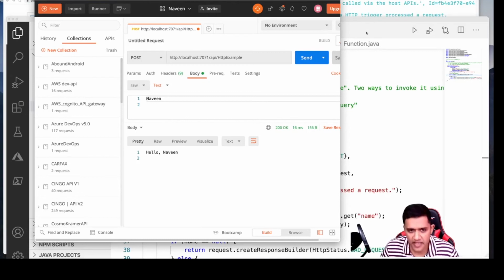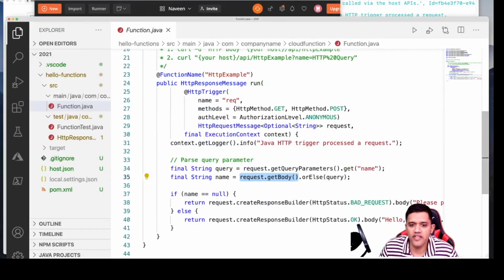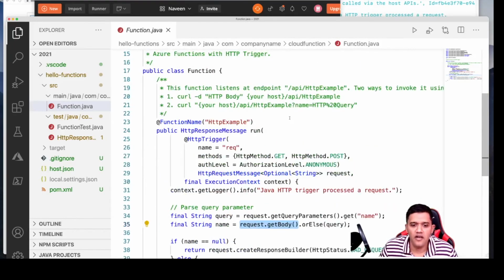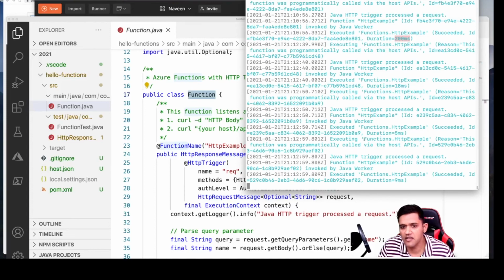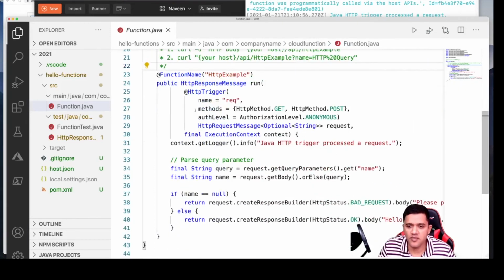So we have seen all the different kinds of combinations here. One is the GET request, one is the POST request, and we have tried to execute this function here with the default values because we have not changed anything. We can change the function name, we can change the class name, because the class name and the function name appear together in the logs here. We can change these two. We have used both HTTP GET and POST. We can actually remove one of these.